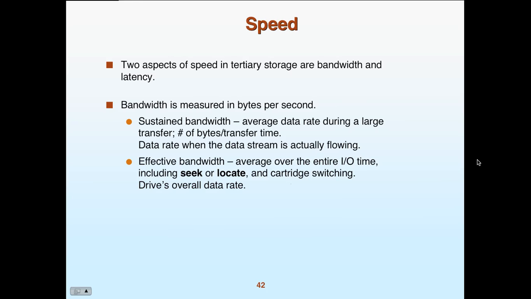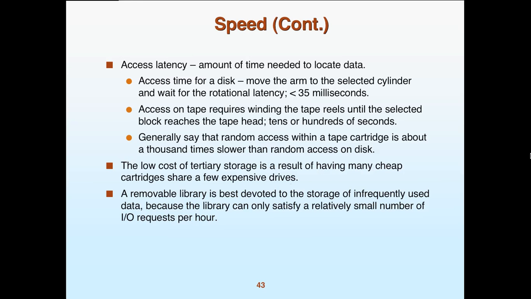So in terms of the drive's overall data rate, we're interested in speed because we have different channels. As an example, if you load a USB drive, you don't want to run an operating system from a USB drive, by the way, although a lot of people install Linux on USB drives. They plug it in their computer and they boot to the USB drive. Slow. USB support is the slowest of all. So IDE, SCSI, all those buses are faster. They support faster seek times, faster transfer times, so your operating system is going to run really slow if you run it from a USB drive.